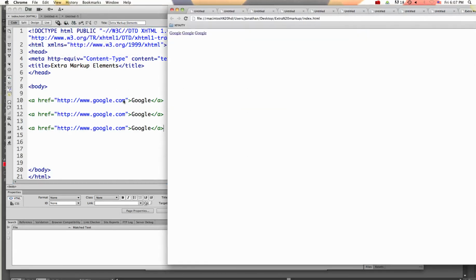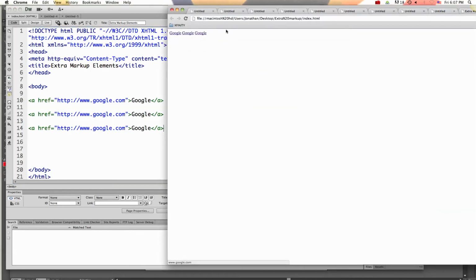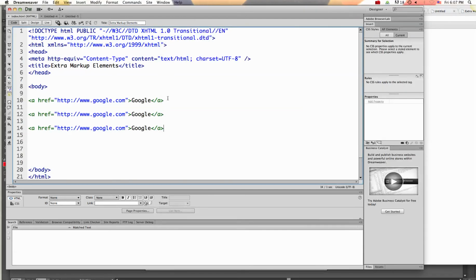Now you notice that even though they're not on the same line here, they appear on the same line here. Anchors are an example of what are called inline elements, and inline elements just basically means that they appear on the same line. Images and anchors are examples of inline elements.